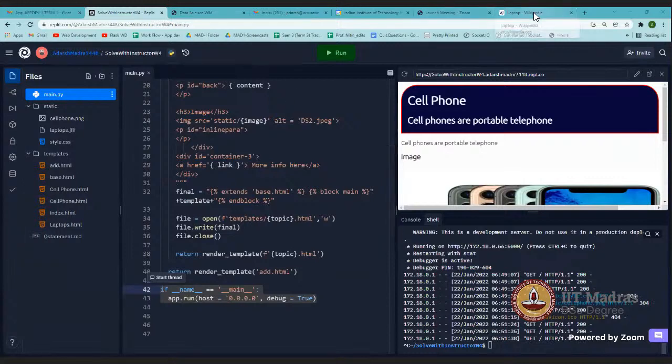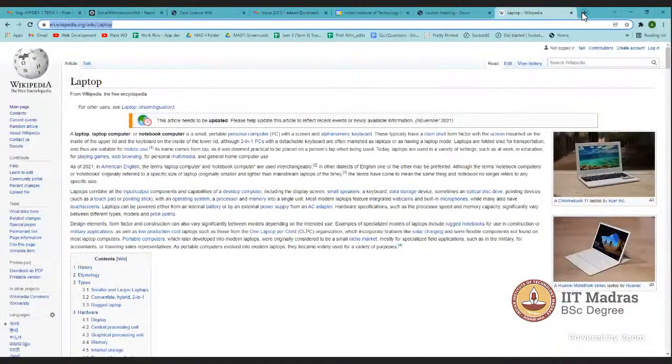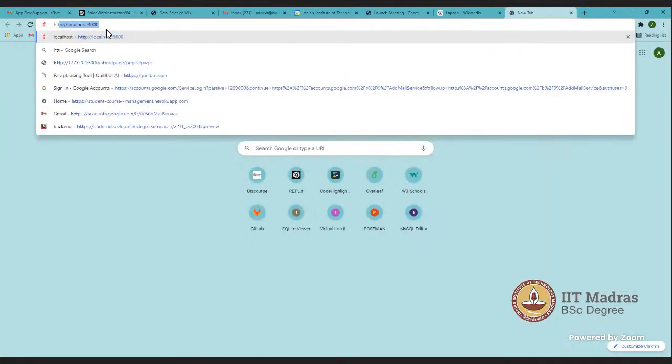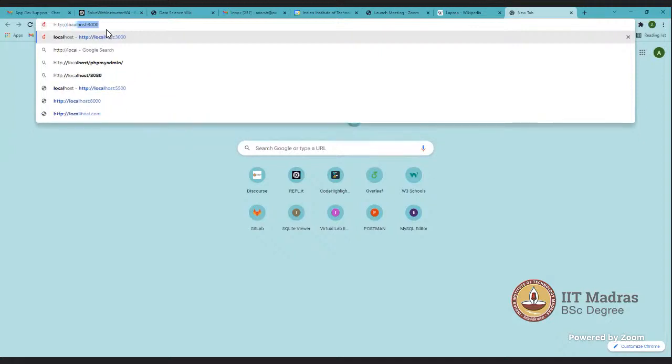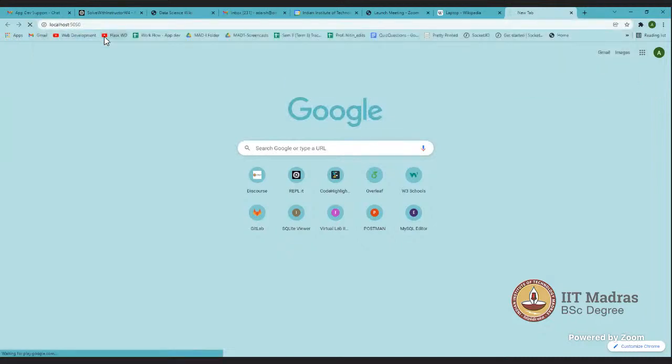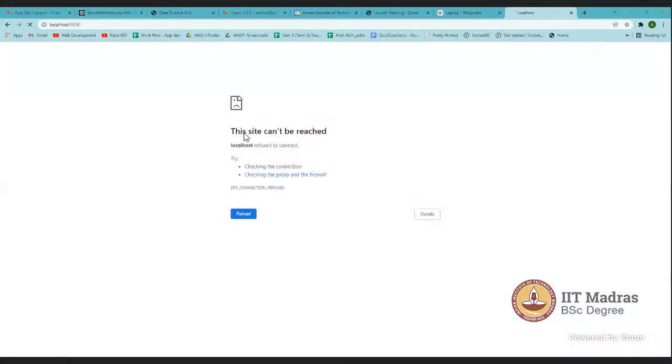Let me go to this site, http://localhost:5050. Let's see what happens. Okay, the site can't be reached. What was the reason you cannot reach the site? Because the thing is not running on that port right now.